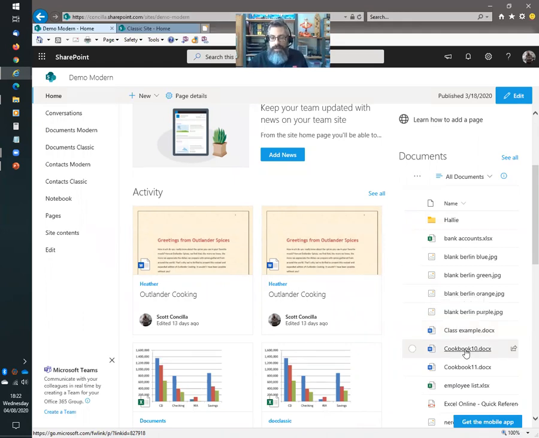The documents, this cookbook, this employee list, this bank account spreadsheet, those actually reside somewhere else in SharePoint, but they're being displayed here like a little window. Or another way I like to think of these web parts is like little wormholes, right? In a wormhole in the theory idea of in Star Trek or Star Wars space, whatever.